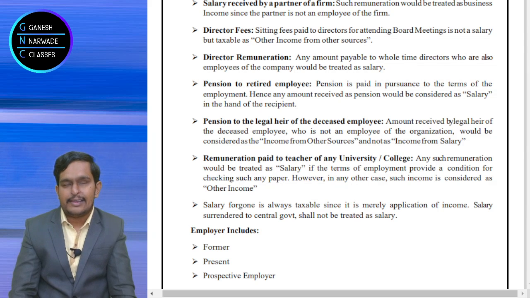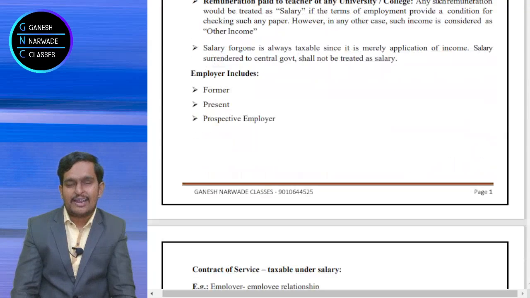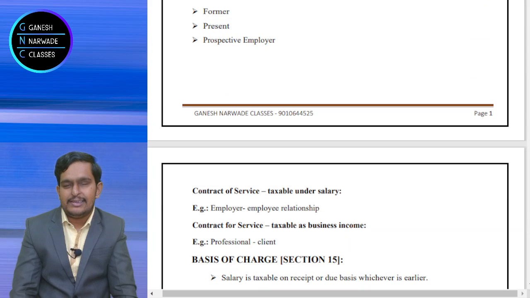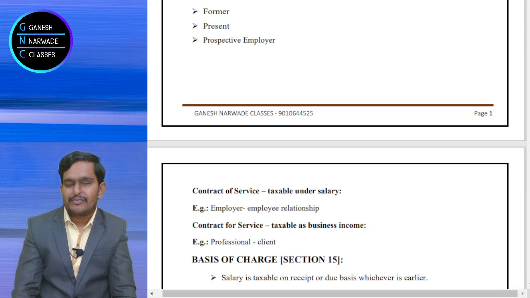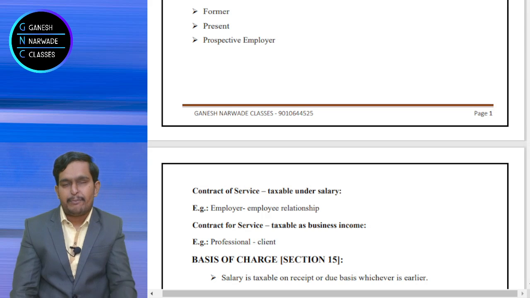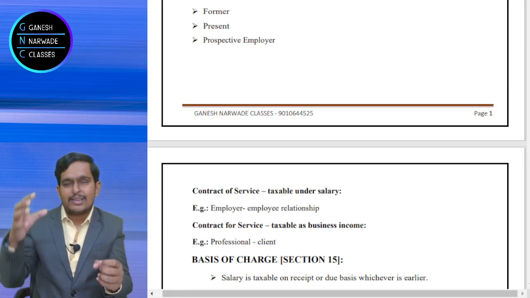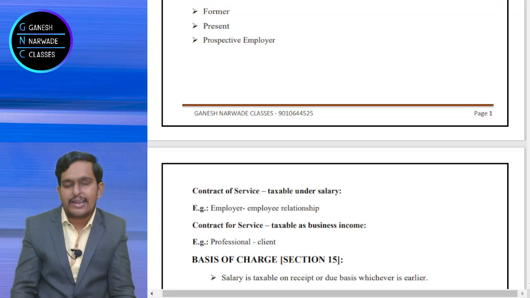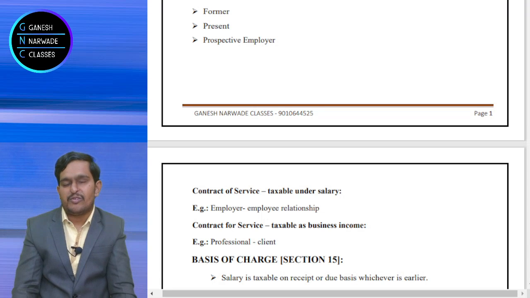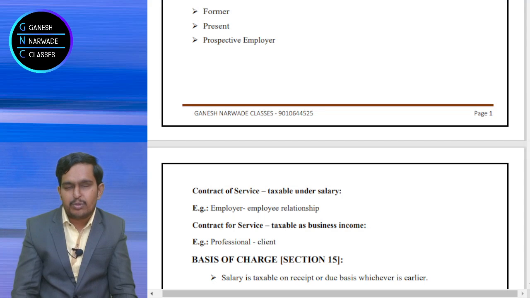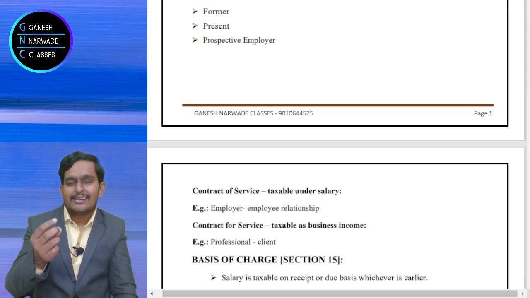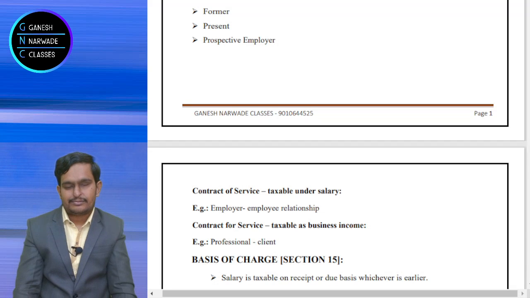Okay, wonderful. Next thing, contract of service and contract for service. Suppose you are working in a company, then you are doing a contract of service. Employer-employee relationship is there. Contract for service is a professional service given to a client. So it is independent, right? The professional who is giving service and the client are both independent. The professional is not acting as per the control and directions of the client. So that's why contract for service is taxed under business and profession head, not under salary. But if it is a contract of service, employer-employee relationship is established and it is taxed under salary. Clear? Very good. Now come to the next thing.